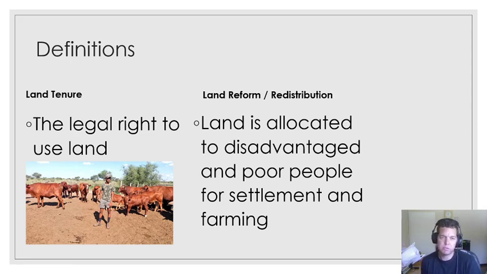The first definition we'll get into is land tenure. Tenure is a word that means your right to the land is very well defined under the law or under whatever the country's systems are. If you have land tenure, that means you either have a title deed or you have formal access to land that no one can actually chase you off. So if you own your farm or you have the title deed to a dairy farm, that means legally the land is yours, you cannot be kicked off.